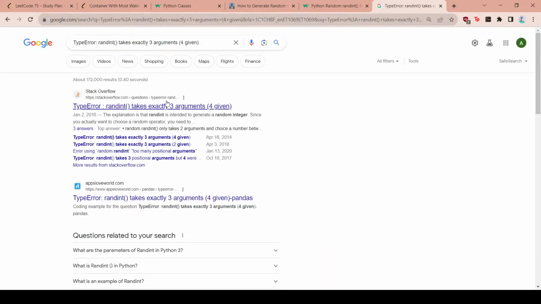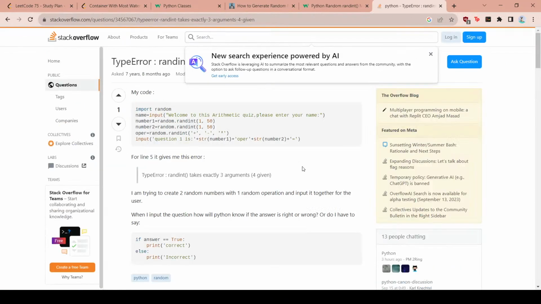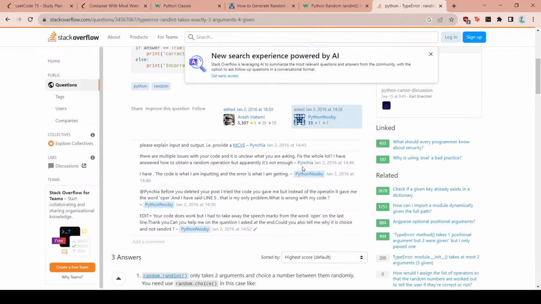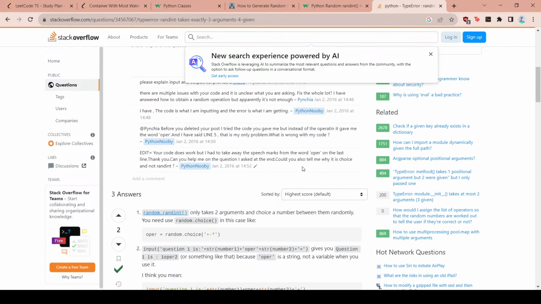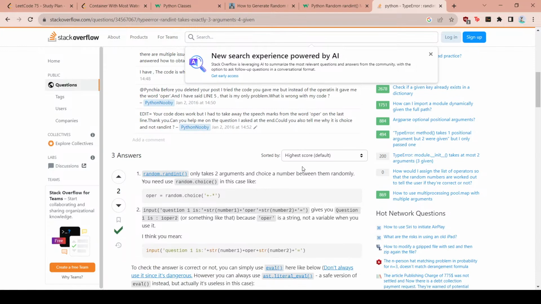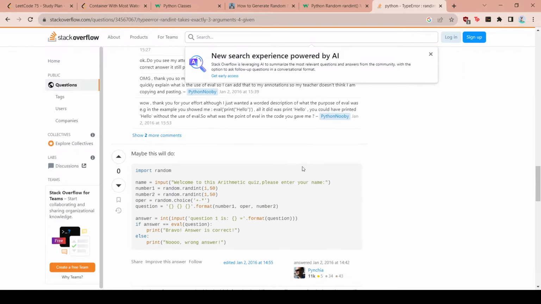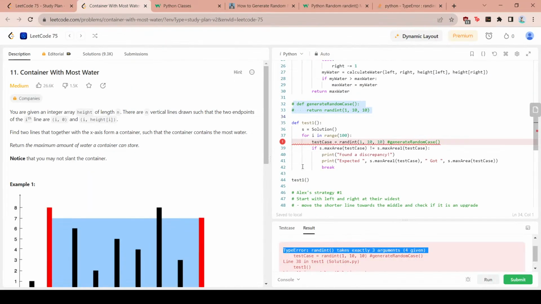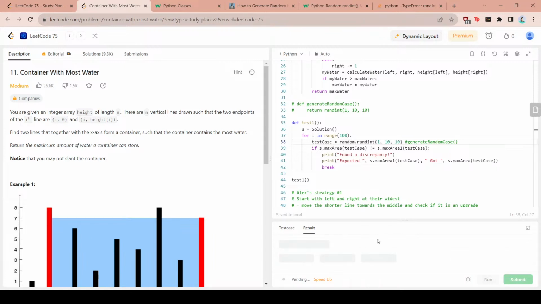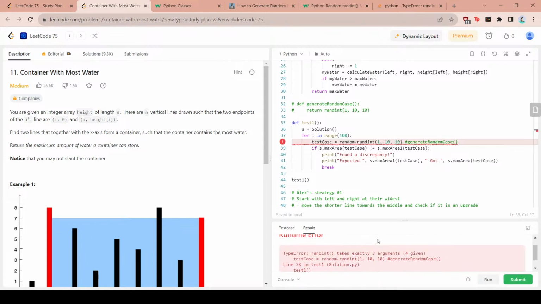Okay, let's see what Google says. random.randint. So is there randint? I say random.randint. Let's try this. Is it going to tell me to import something? Exactly 3 arguments, 4 given.